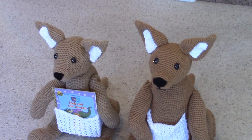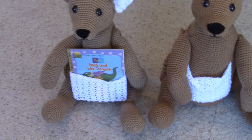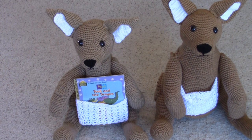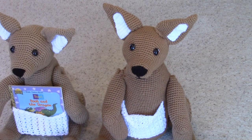These are the larger kangaroos. The one on the right is slightly larger, and that's a warm brown color if you like that one. And then I have the one on the left, which is the tan color, slightly smaller because it's a different color yarn. They're both Red Heart, so I'm surprised that one turned out a little slightly smaller, barely noticeable. Also, the one with the tan had more yarn in it. I only needed 2 skeins to complete the tan colored one, and I needed more skeins, approximately 3 to 4, for the larger kangaroo with the warm brown color by Red Heart.